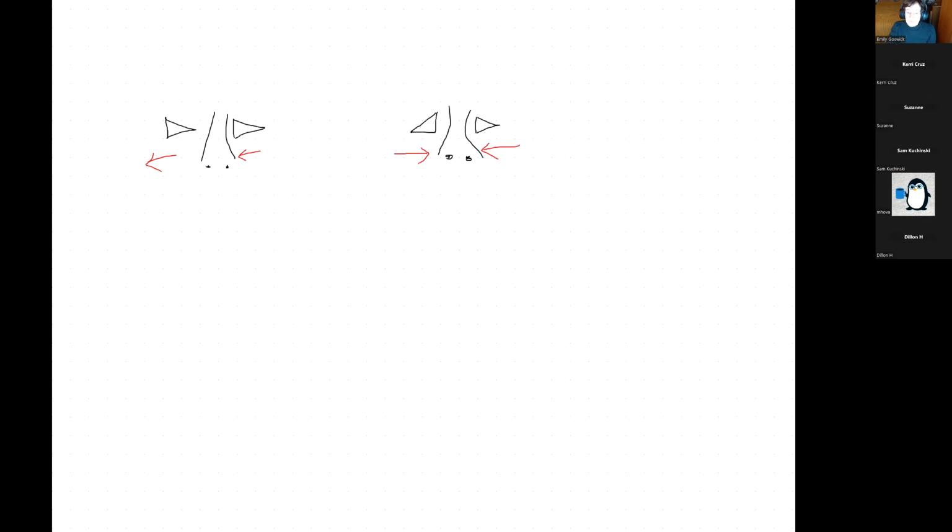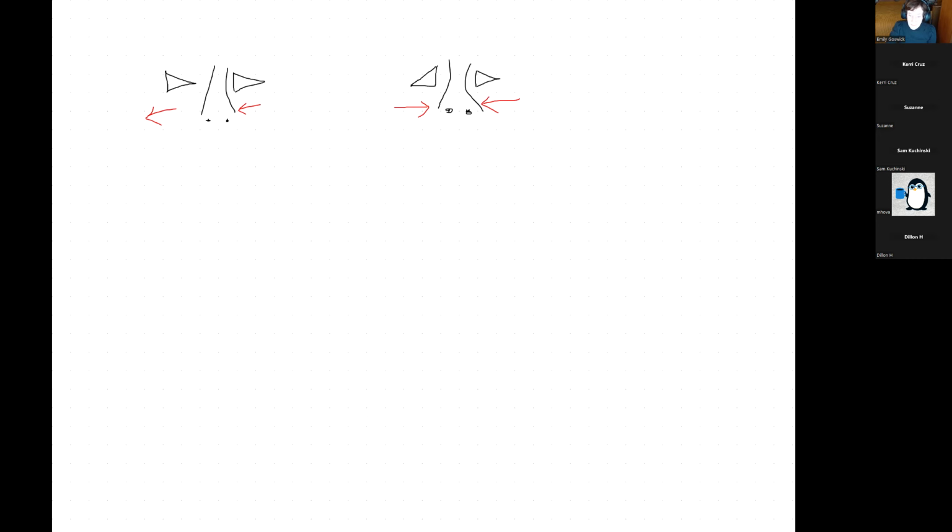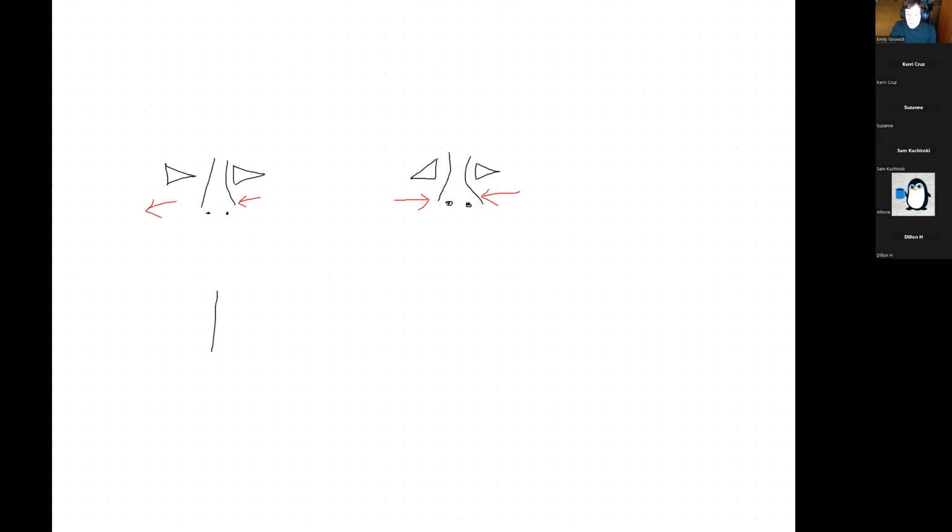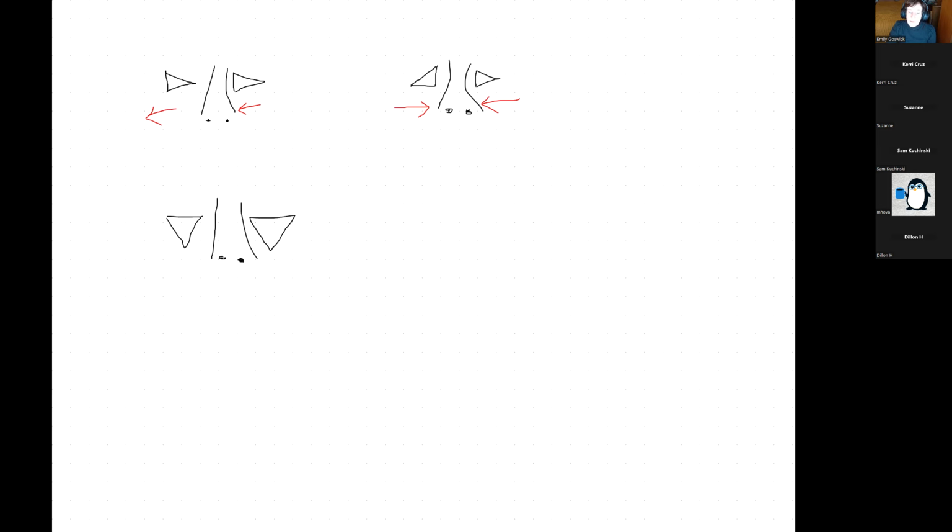A couple more examples they gave to illustrate this. In the book, they had base up and base down. In this case, it's less important that we draw out the nose, but we'll go ahead and do that. I'm sorry, I shouldn't have said base up and base down. Base up and base up. If someone was prescribed this prism, it would be canceling, because we're trying to get the eye or the vision to go up.